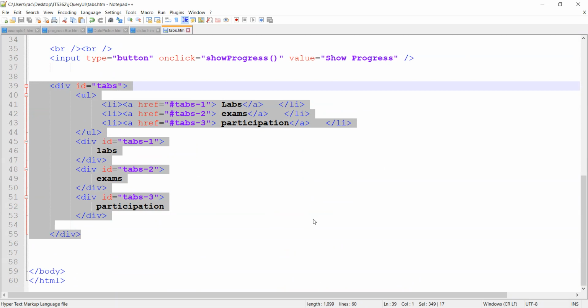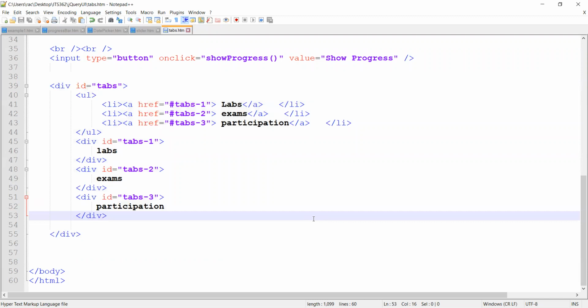Okay, so that's a lot of examples on jQuery UI. As you can see, we covered date picker last week. We covered sliding bars, progress bar, tabs. So those are a lot of pretty good ones.